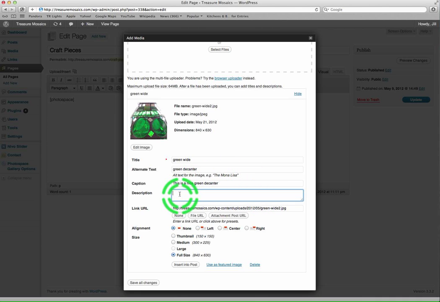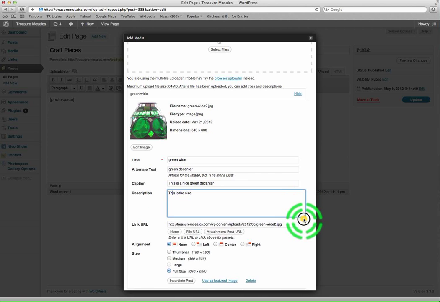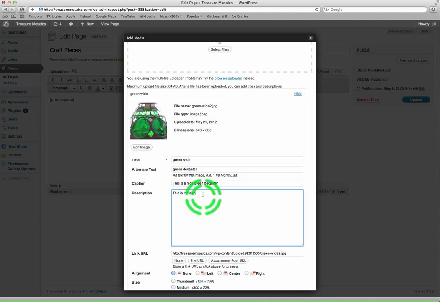And then description is where you can add a lot more detail: the size and where you made it, all that kind of information. It's not a very big text box, but if you use this little corner here, you can expand it if you want to make it bigger. Now, one thing that's very interesting is that this text box is just a text box, and if you want to have anything like a return in it, you need to add that as HTML into this box.